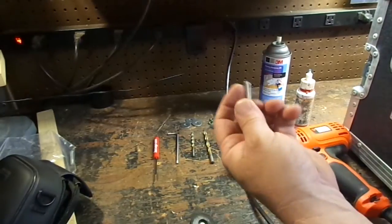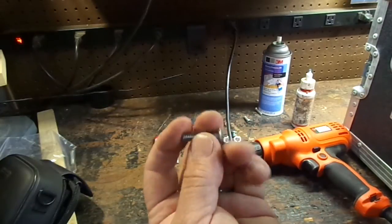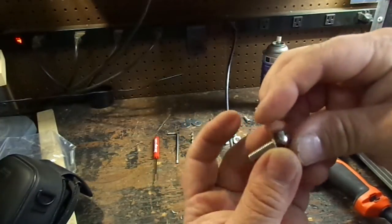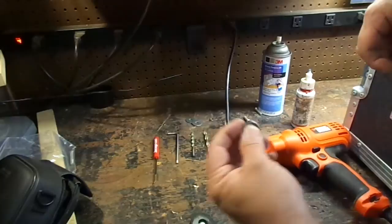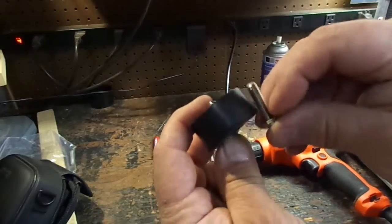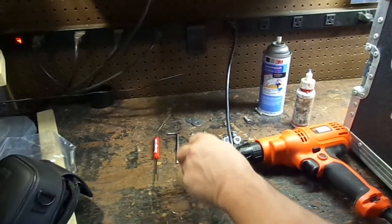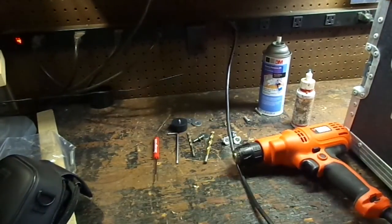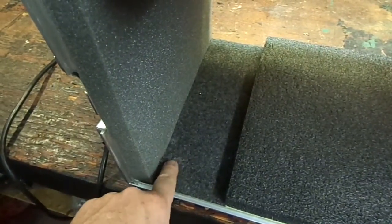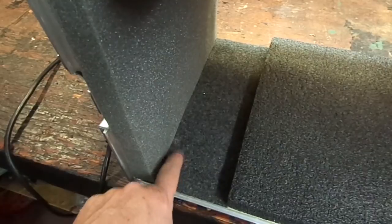So I have some 1/4 stainless button heads. They're about 1/8 of an inch too long when I tighten down, so we're going to use a grade 8 lock washer, because I didn't have stainless lock washers here. And I've got some stainless flat washers. That kind of helps, like a shim, so the threads don't stick through so far. And since I've already done one, it's actually right here, and the carpet's glued back down. The bolt doesn't stick through any higher than the carpet, so that's going to be just fine.